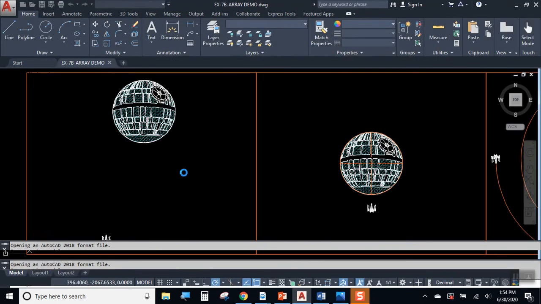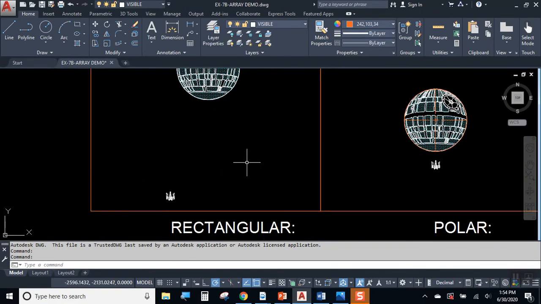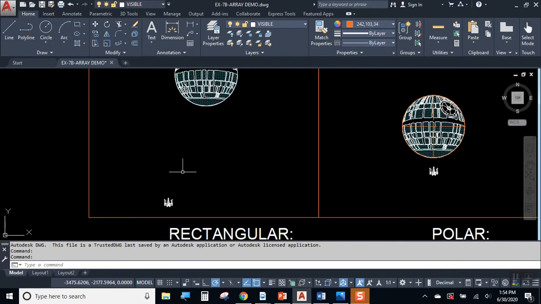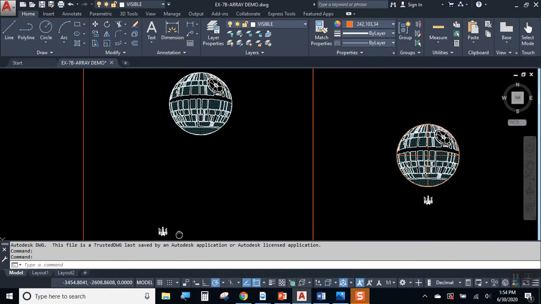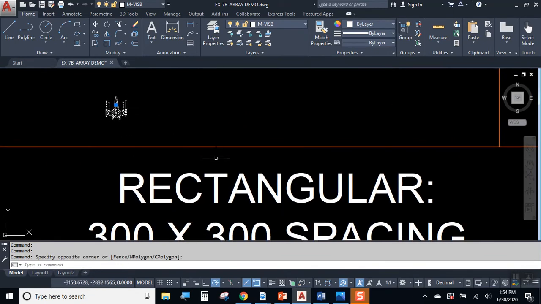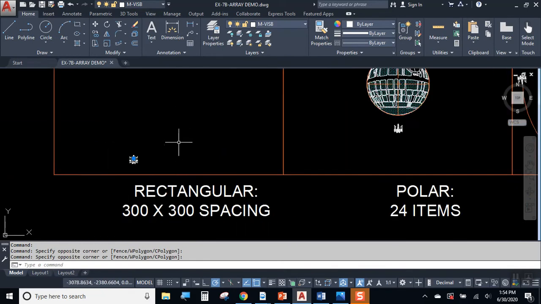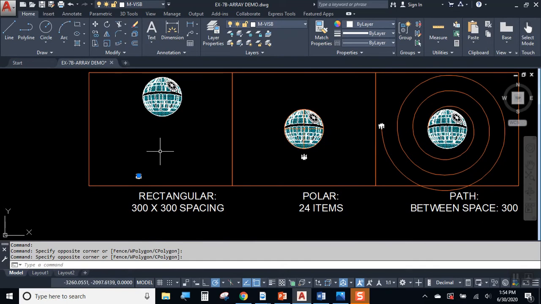And when it opens up, we see that the Star Wars fans can rejoice. So we have the opportunity to make a few arrays here, and you'll be sending me a copy of it. So our first project, I have a single X-Wing fighter, and we have the Death Star looming overhead. I would like you to take that single X-Wing fighter and turn it into a rectangular array. Don't move the original. Keep a 300 by 300 spacing between, and see how many we can take from that corner to fill up the area between here and the Death Star.